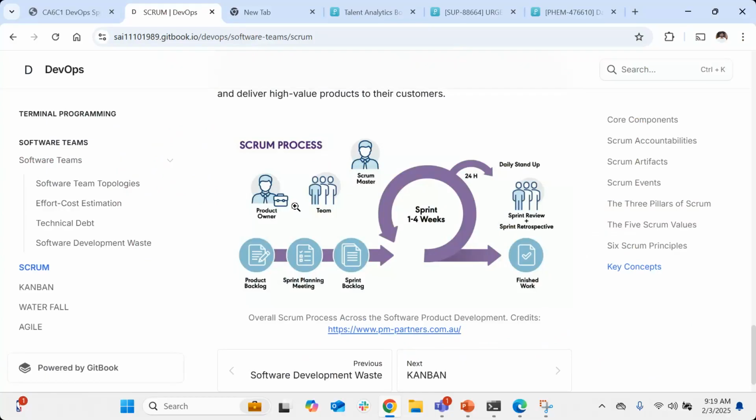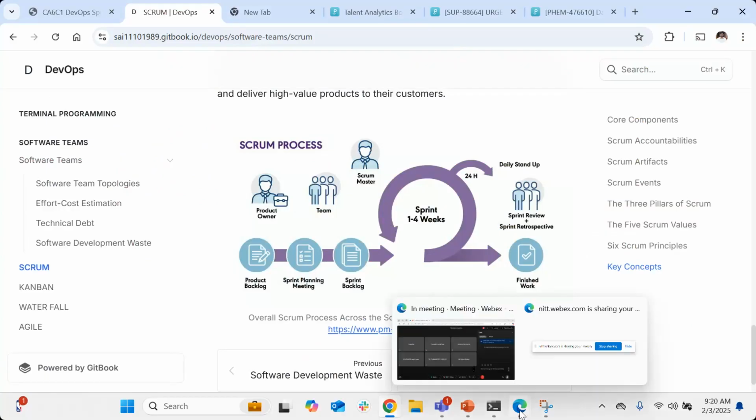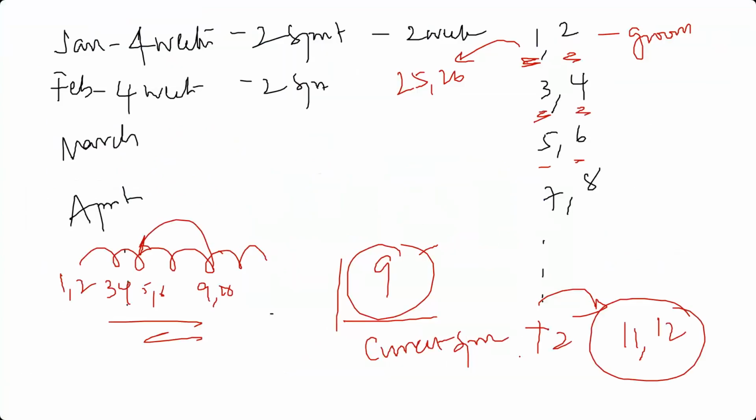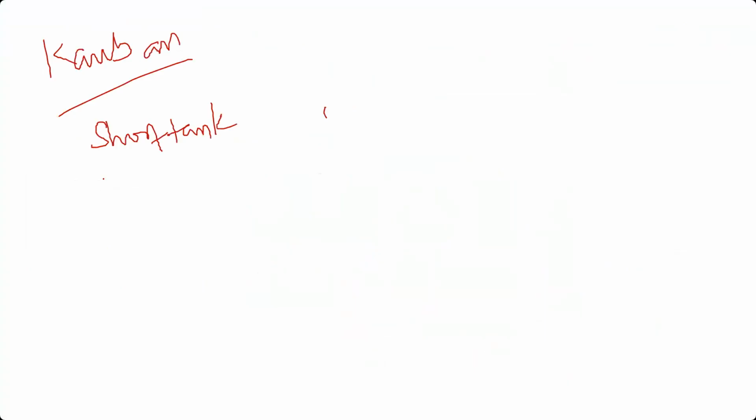So we have seen waterfall, we have seen agile, we have seen Scrum, and there's a last approach which is called Kanban. Kanban is a method which will help you do shorter tasks. For example, building a feature like a login page may take the resources of a web team, a DB team, a QA team, a release team.